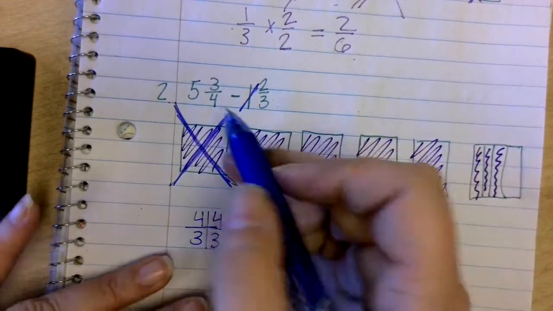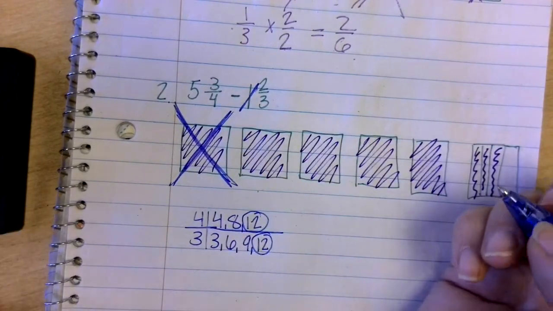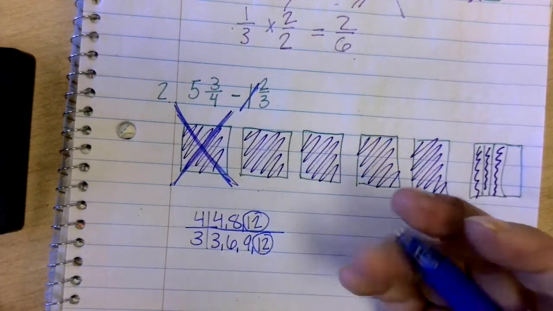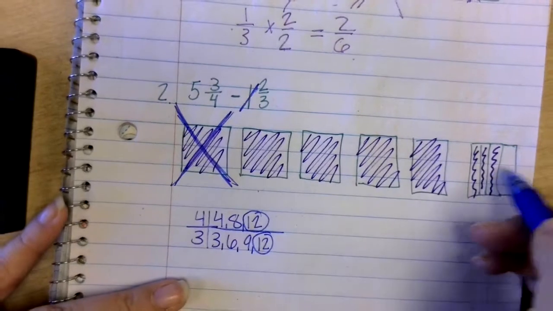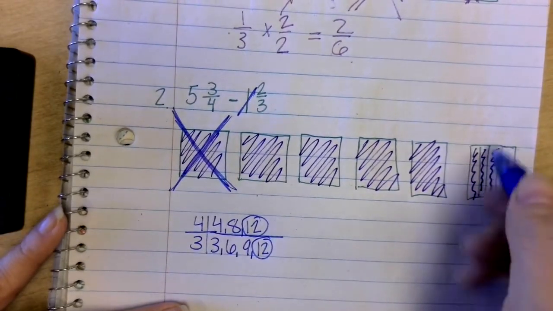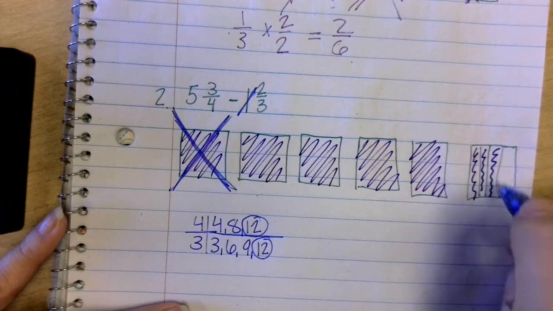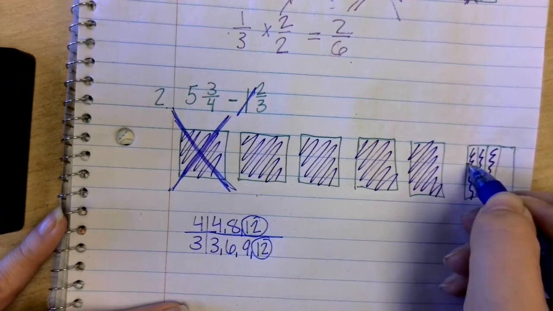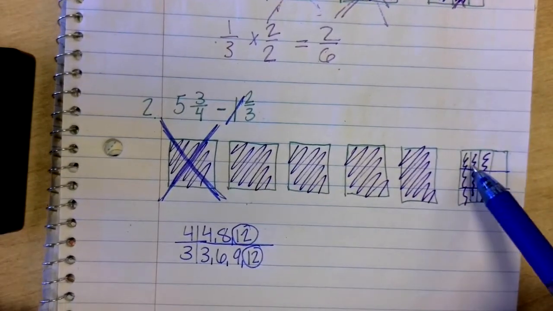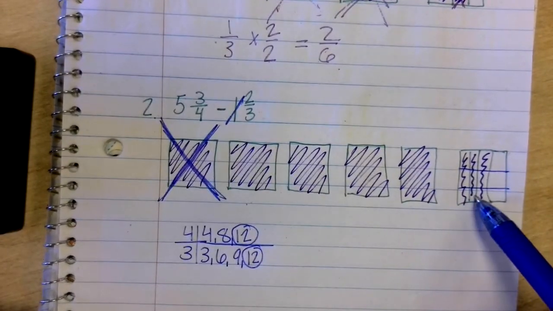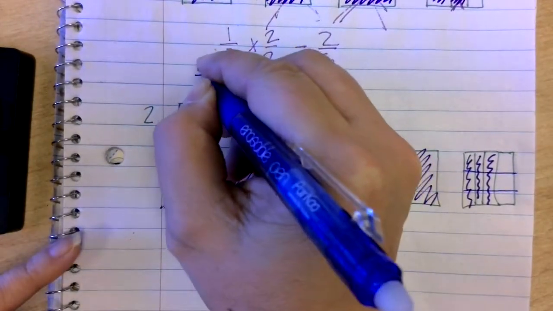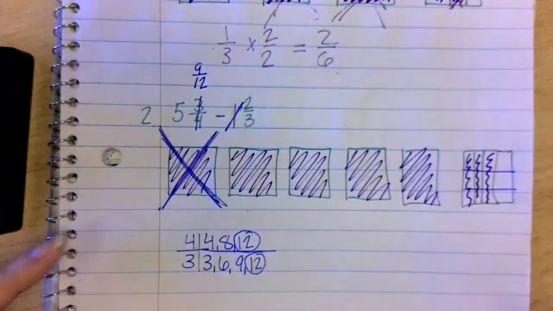So we need to change both of these fractions to have a denominator of 12. And so I can just see how many twelfths 3/4 is equivalent to by splitting this into 12 pieces. And so I can do that. I've already got 4 pieces this way, so I can just split it into thirds this way. So that allows me to see that 1, 2, 3, 4, 5, 6, 7, 8, 9 twelfths is equivalent to 3/4.